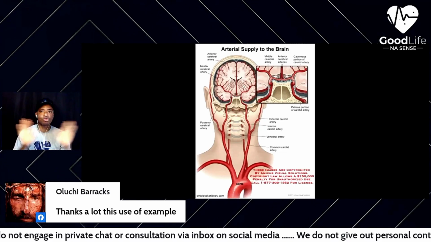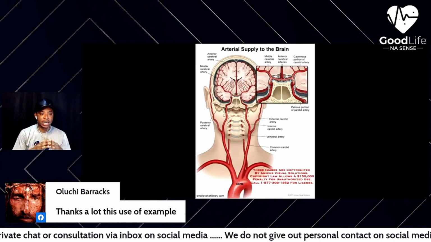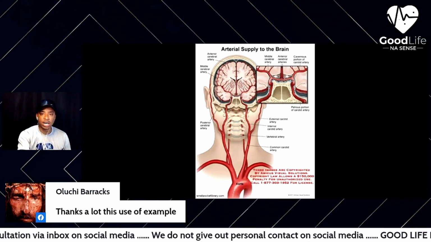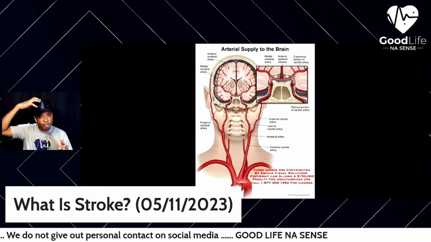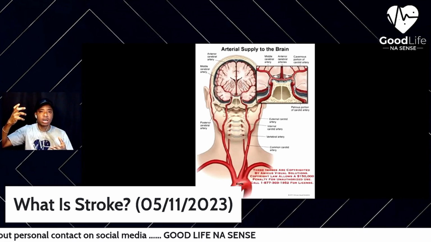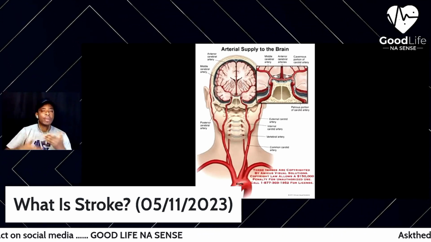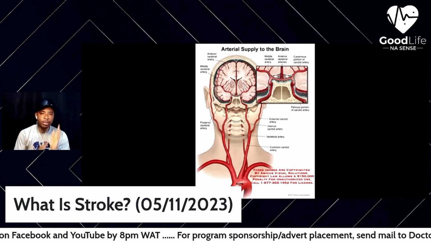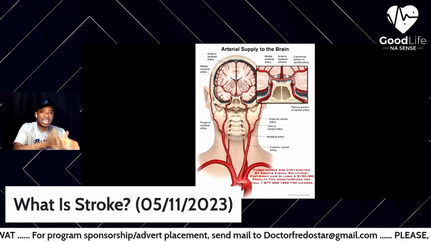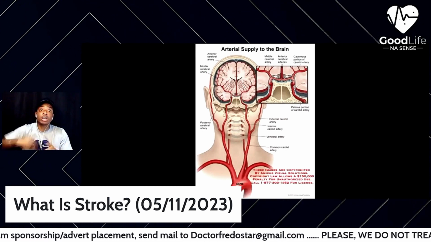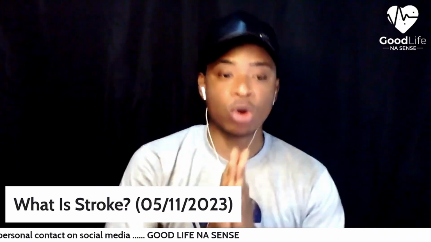So whenever you hear stroke, from the very beginning, stroke means that one function your brain carries out, the brain can no longer do it. With this whole definition, I want to know whether you understand what we are talking about. Because if you don't understand, every other thing we talk about will not make sense to you. Is it clear? Or is it not clear?